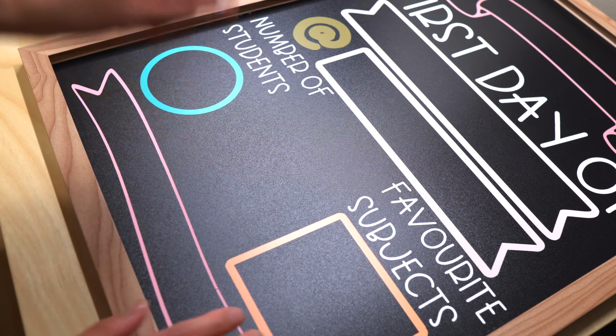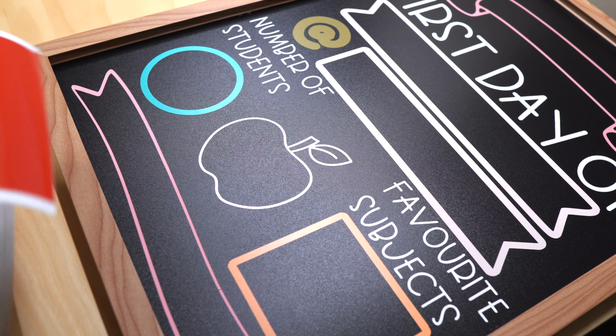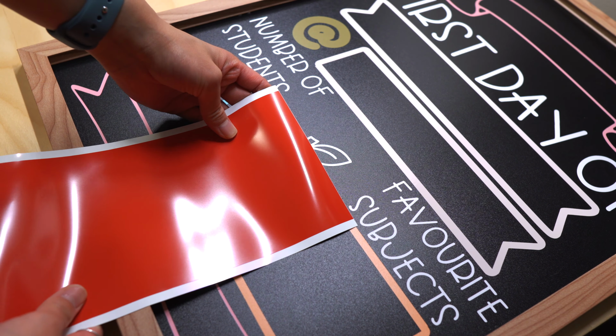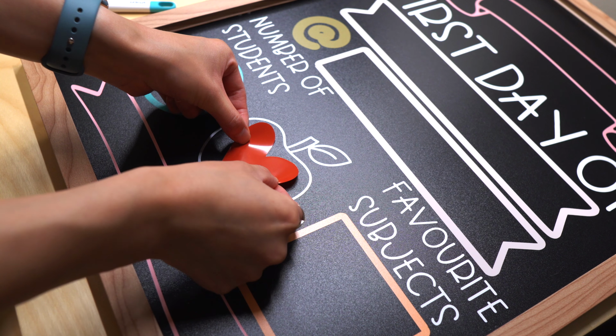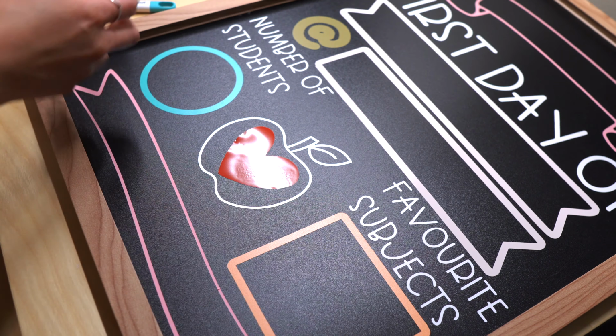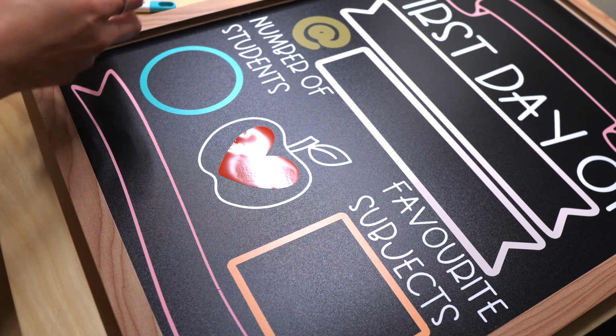I feel like it's a little bit empty on the inside though, so let me add one last thing. What better color to make a heart in the middle than tomato red? Okay, I literally just made a red heart sticker and I'm gonna stick it right in the middle of the apple because teaching is a work of heart. I don't know who comes up with these quotes, but I love it and it's gonna go right there. Probably don't want to rub this, otherwise I'll get stains on it. But, oh wow, we are done.